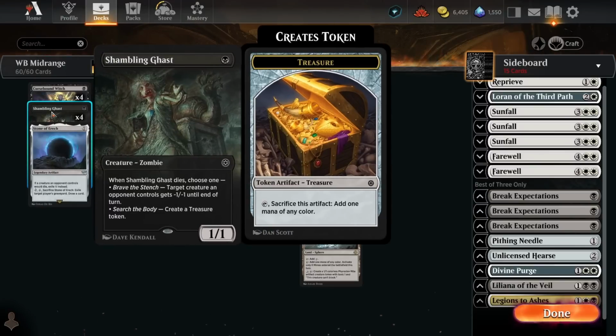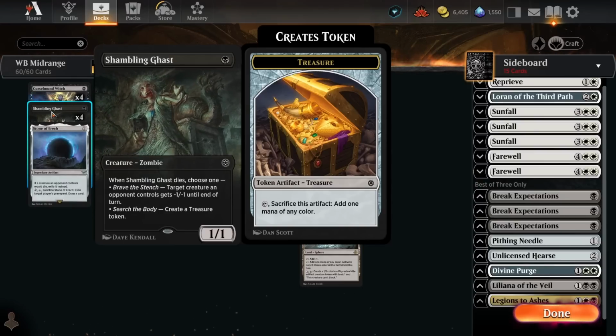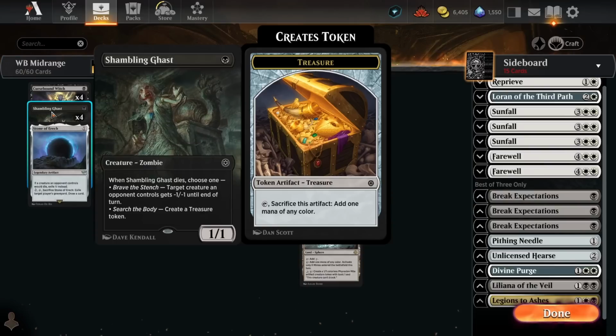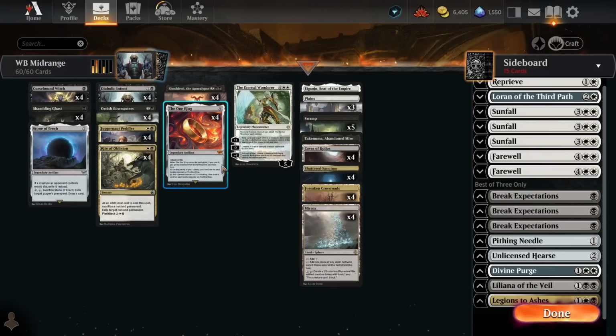So Shambling Ghast, just the best enabler in the deck, and is one of the reasons why I'm a bit skeptical that this particular build will be viable after rotation, because Shambling Ghast is such a sick card in the deck. But I do think with Wilds of Eldraine coming out, that Beseech the Mirror, I think is what it's called, is going to kind of replace Diabolic Intent in these sort of shells anyway.